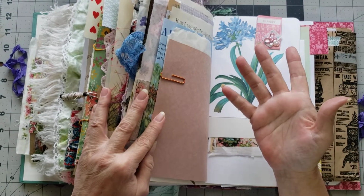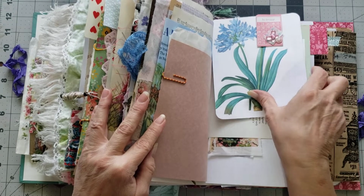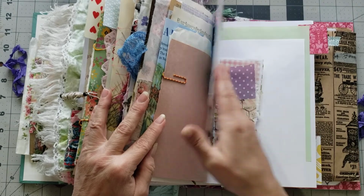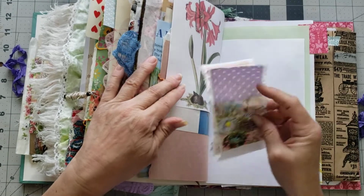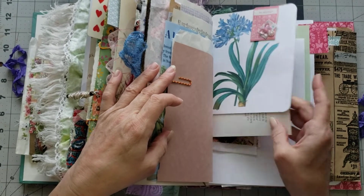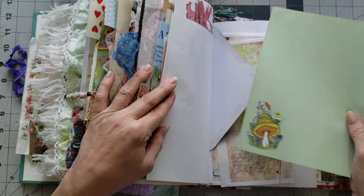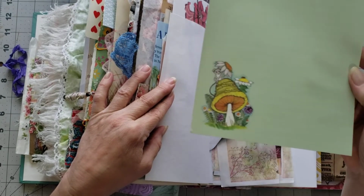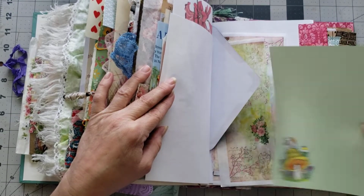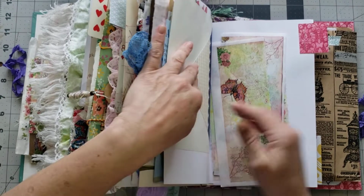Now you know why the journal has such an alligator mouth. This is just folded over the page with that altered paper clip. I'm not going to take it off, but I did put you a couple more pieces of the rice paper in, if you want to collage on that page or whatever. This is a piece of vintage stationery, and I just think it's so stinking cute with the mouse on the mushroom. But this is an envelope flap, so I thought you could add that to that envelope flap and make it another page.